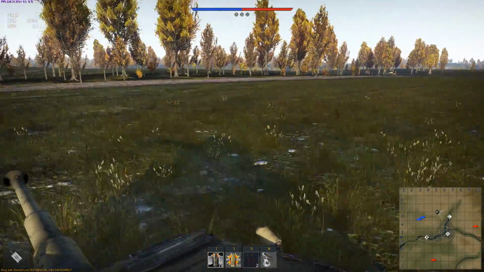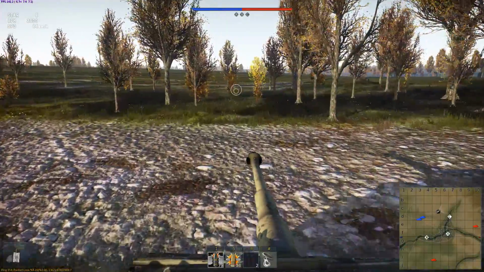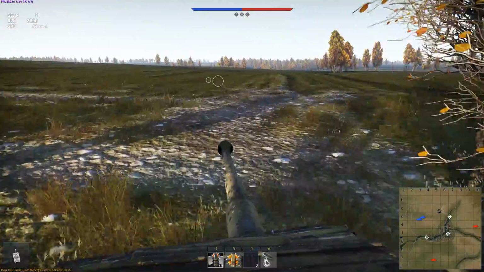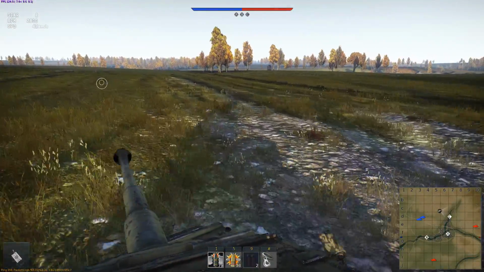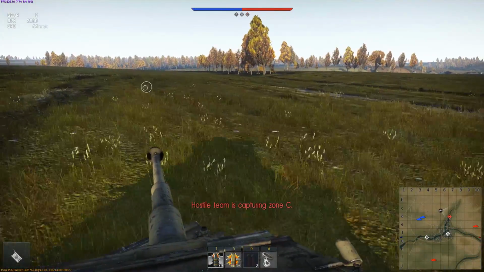I have a shorter fight in the Tiger first, and then a longer one in the T-34-85. Well, let's start off with the fight in the Tiger 1. This match is on the Eastern Europe map, and it's a 3 capture point game mode. Now, I decided to go for the C point at the start of the match. However, I don't want to go for the point in a straight line, because that's where the enemy tanks would expect me to come from.